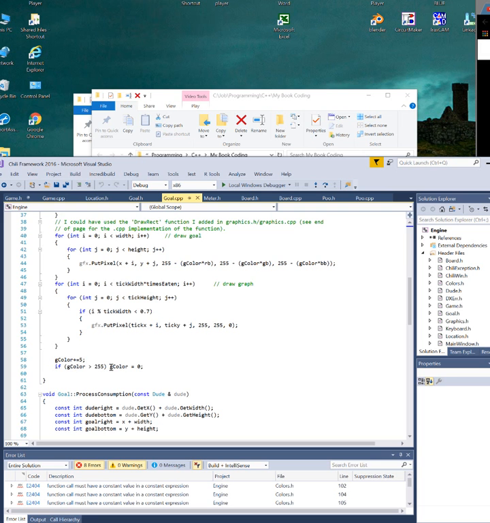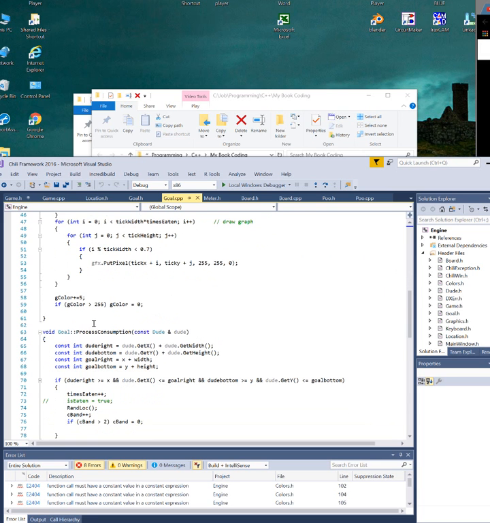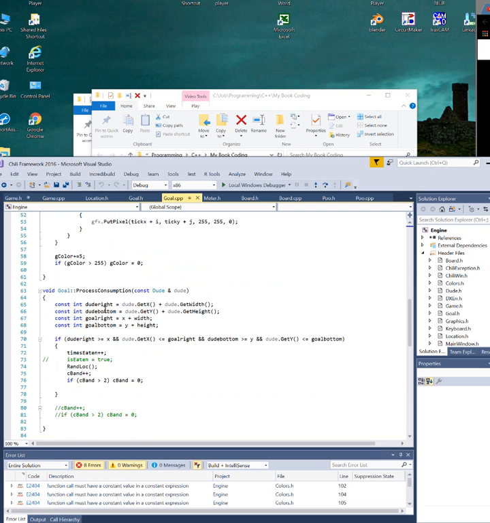Get color equals get color plus 5. So anyway, it just cycles through colors, is what it does. And there's a process consumption, which tests if we're overlapping with the square, and if so, times eaten is incremented, and random location is called again, and C band is incremented.